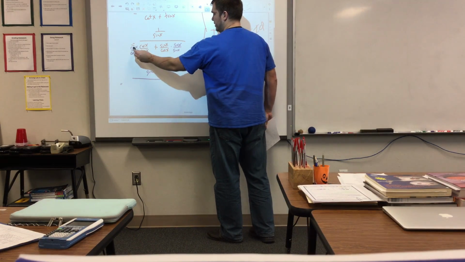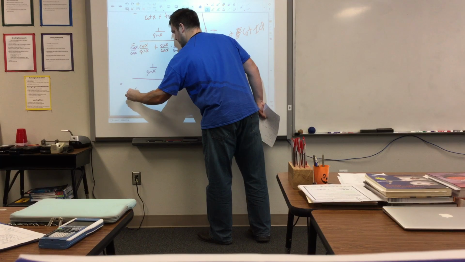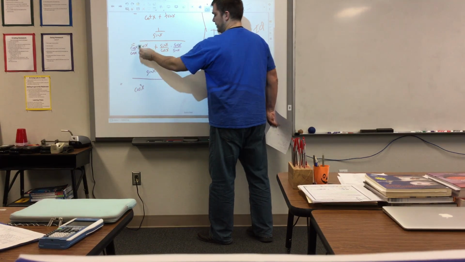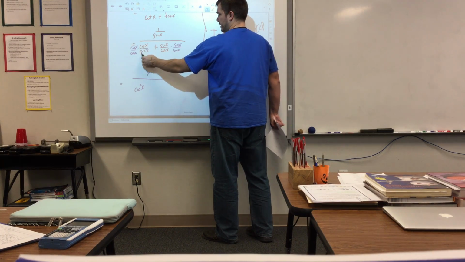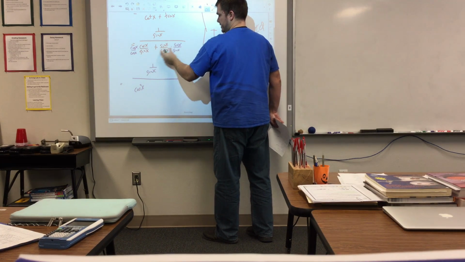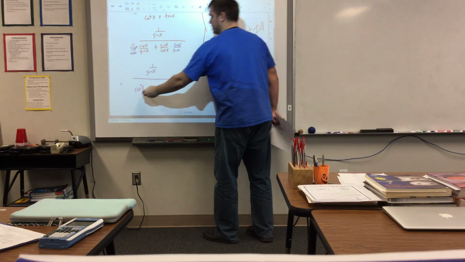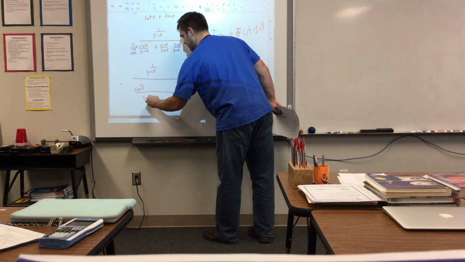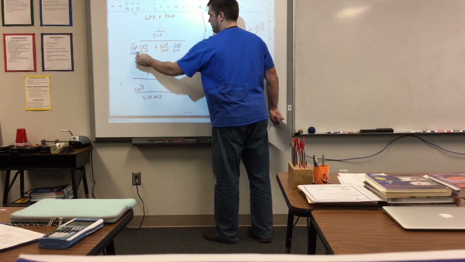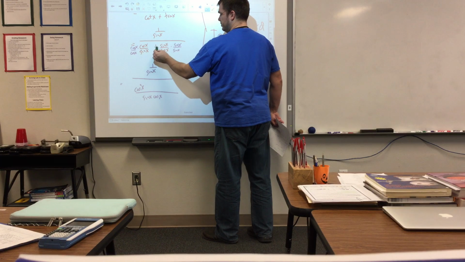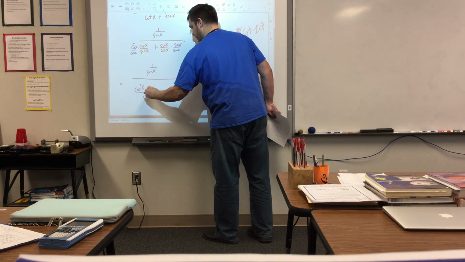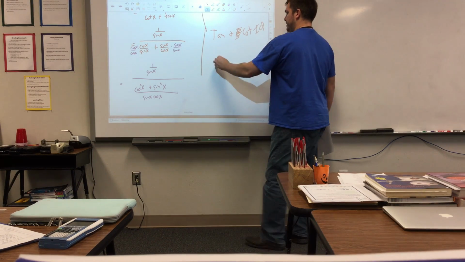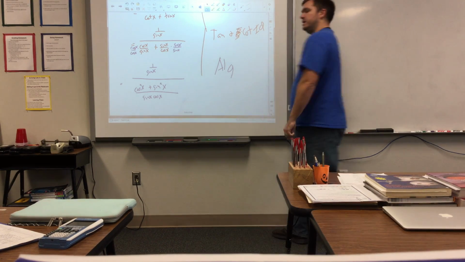The denominator, cosine times cosine, so that's cosine squared x. Now, I think you're good enough that you can see this common denominator is what we're doing all together. So I'm just going to put this all over that common denominator, sine x cosine x. The first numerator is cosine squared plus the second numerator, which is sine squared. And that is just an algebra technique.